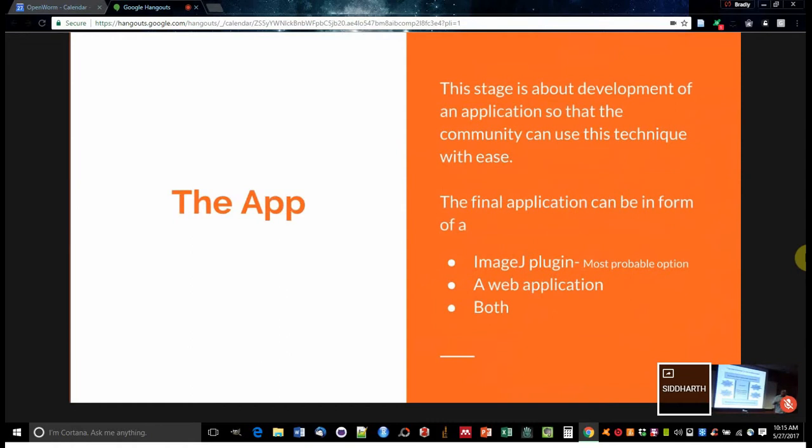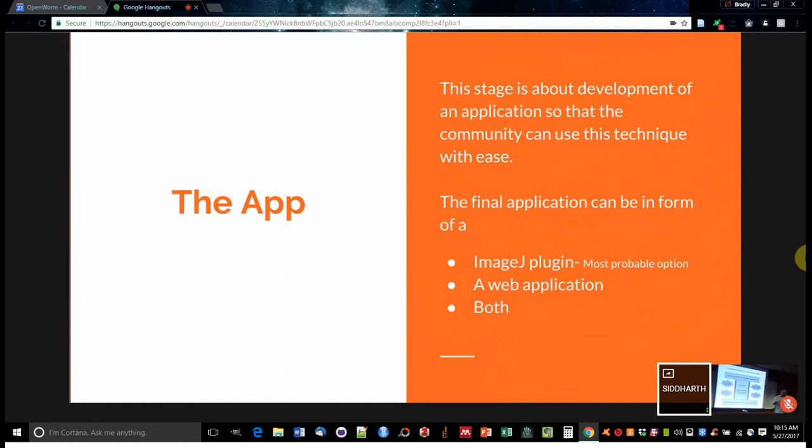After we have figured out the technique, we have to make an application out of it so that the whole community can use this technique with ease and without much prerequisite knowledge.